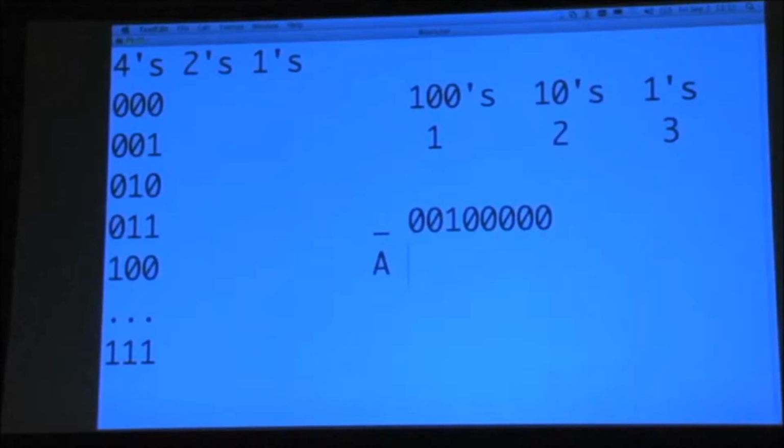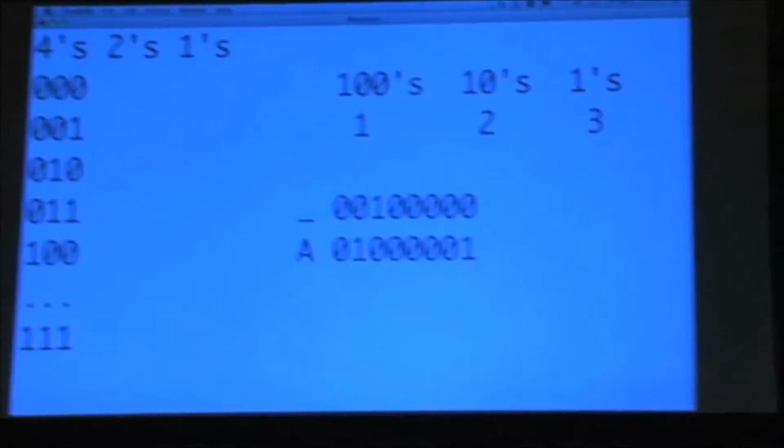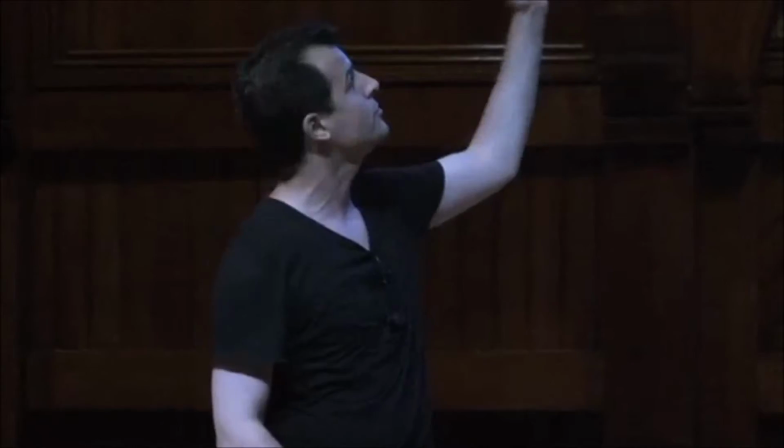The capital A then is going to have, again, 8 bits typically. 1, 2, 3, 4, 5, 6, 7, 8. But this time I need the number 65. So I have the 1s column, the 2s, the 4s, the 8s, 16s, 32s. Aha, 64, that's helpful, but I need something else. This now needs to become a 1. And so that's it. When you're hitting the letter A on your keyboard to do something completely simple like send an IM or send an email, what's really being stored in that email by your computer or in turn Gmail or the like is some sequence of bits: 0, 1, 0, 0, 0, 0, 1.